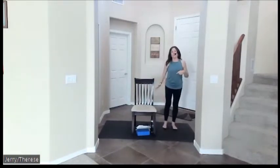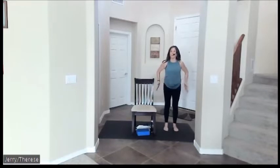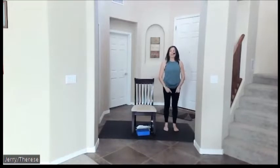We'll start on the right side. Chair is always here in case you need to grab hold of it if you feel a little unsteady or you lose your balance. We'll have all 10 toes pointing forward, and we're looking hip distance apart. So it's not hip distance from the outside of your hips, it's from the eyes of the sits bone. So they usually intersect about the second and third toe. Balance, follow the big toe, little toe, heel.